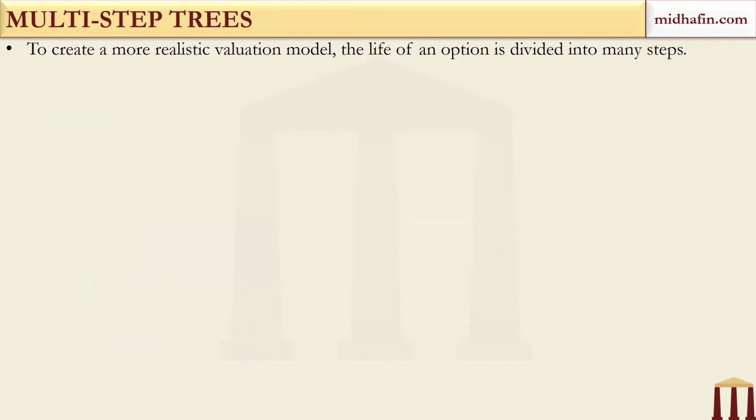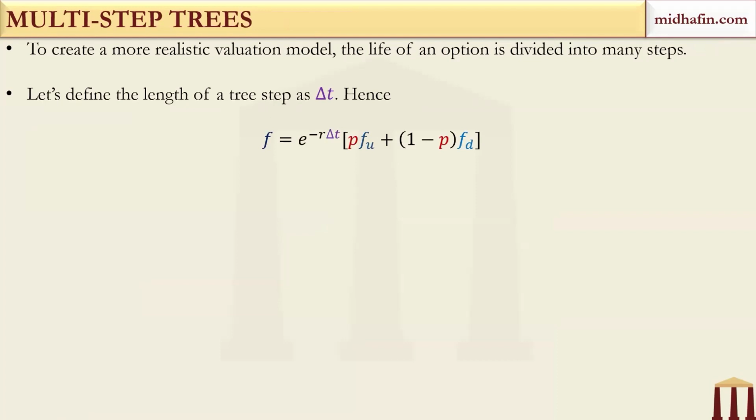For the sake of simplicity, from the examination perspective, you will at max see two-step binomial trees where you'll have to do any kind of calculation, not even three. But in practice, when people actually work with the binomial tree model, they use a minimum of 100 steps. It can go as high as 1000 steps depending on the maturity, but a minimum of 100 steps has to be taken. Here we just manipulate the previous formula.